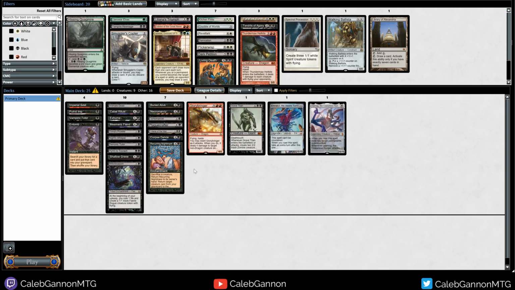I'm sad I didn't get that Myr Battlesphere back either. I have all of the enablers, but very little payoff. But fortunately, one hit with Ulamog just wins. I just have to not play against Path to Exile. I want to make one cut, and then 16 land seems okay.